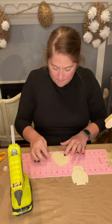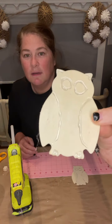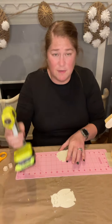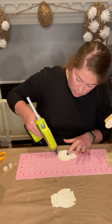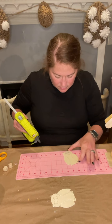You'll see it. Okay. So next thing I did is I gave him a little bit of ears and some toes. And y'all, hot glue will paint. You may have to do multiple coats with just plain acrylic, but usually your chalk paint, you only have to do one, no matter what color you're doing.